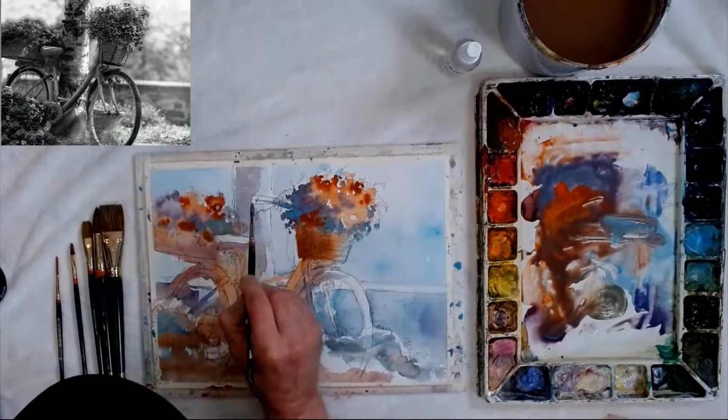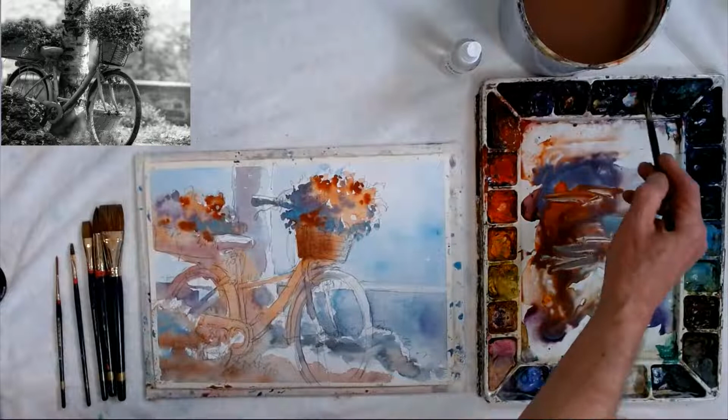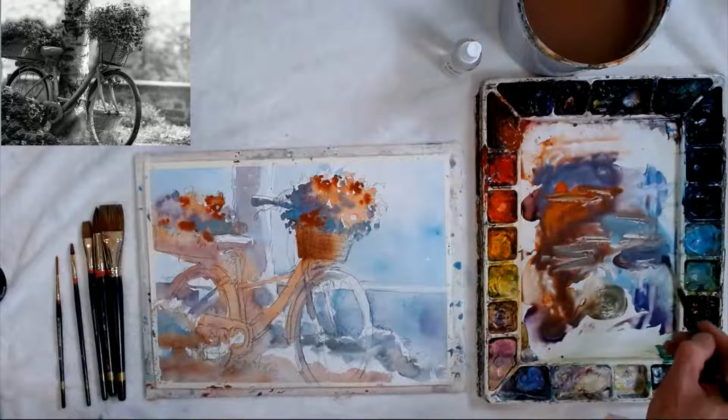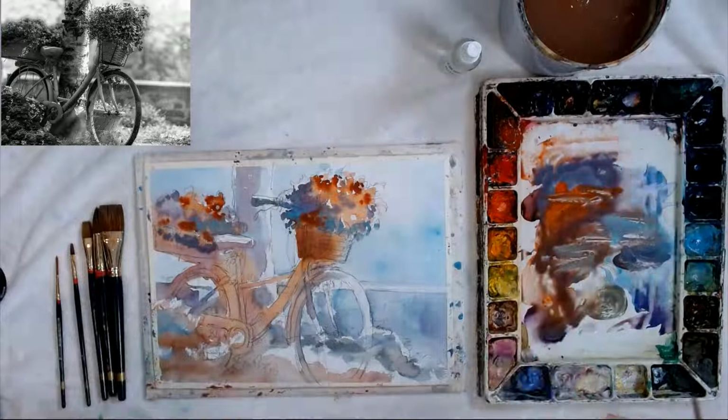And again, you notice how I'm trying to make things float through each other and not do pieces. Doing pieces of painting is the most dangerous thing. If you start painting pieces, it just makes everything not work together. If you want things to work together, paint through. Try to go through and just go from one object to the next and worry more about the value of that object. And then when I do my hard edge darks, that will give the shape of things to come for sure.